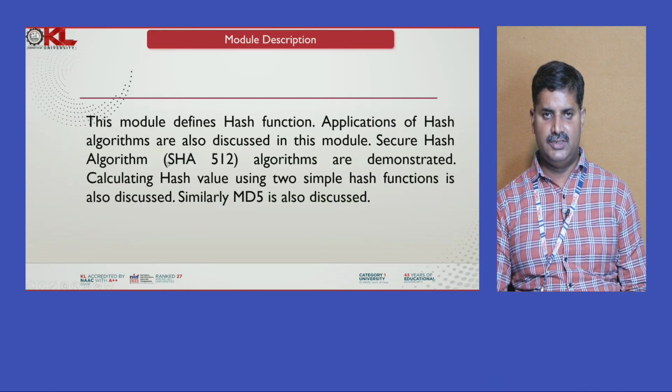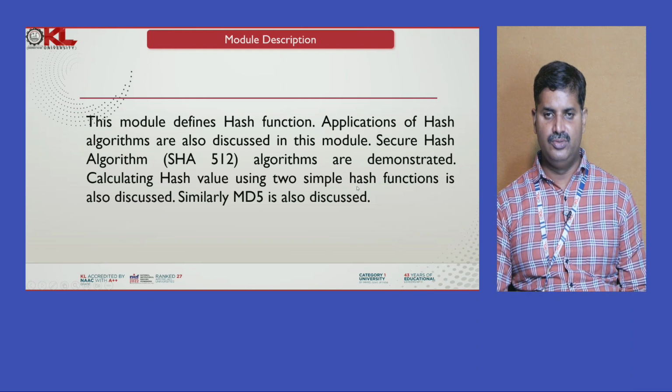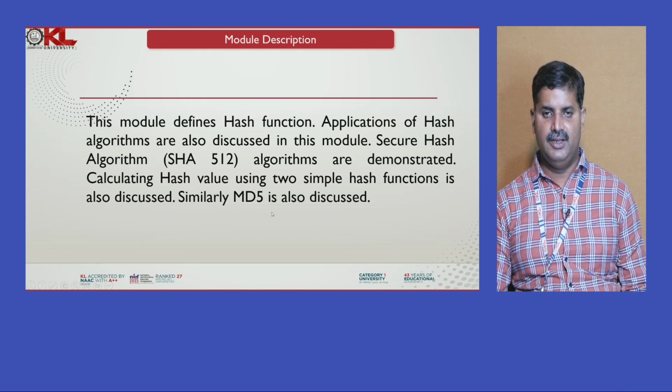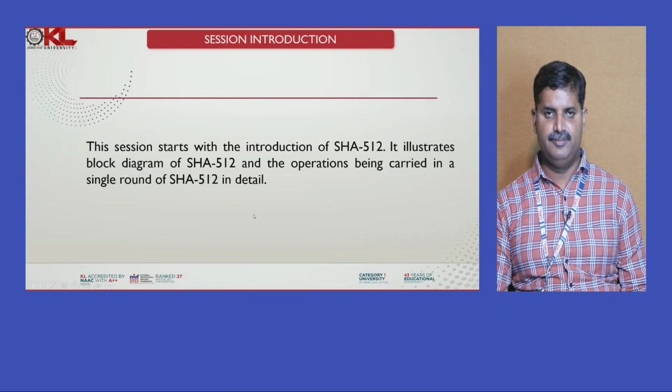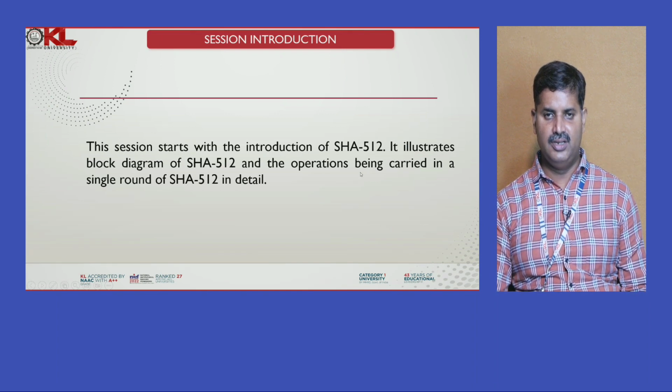The first introduction to this module is how to create and discuss the SHA-512 algorithm, and also how the hash value is to be calculated using two simple hash functions. And MD5 is also discussed. The introduction to this topic is SHA-512, the block diagram is mentioned, and what operations are carried out in a single round of SHA-512.